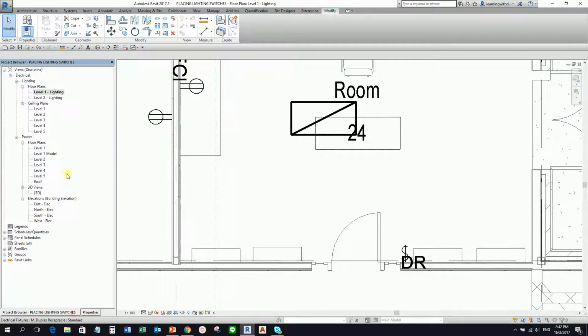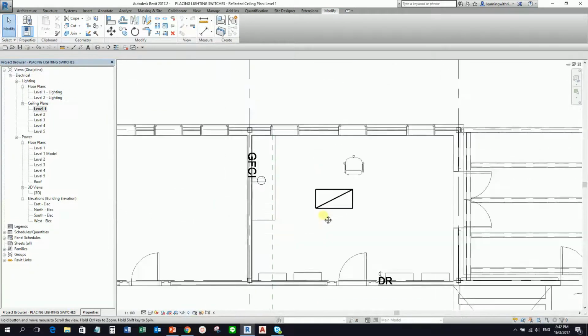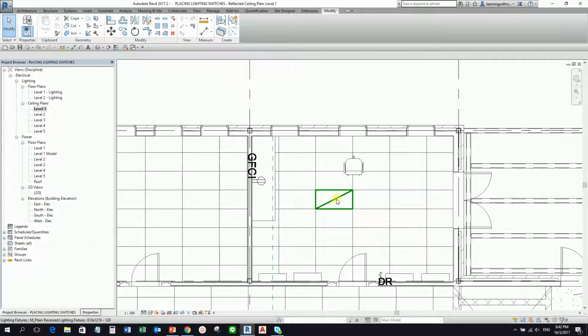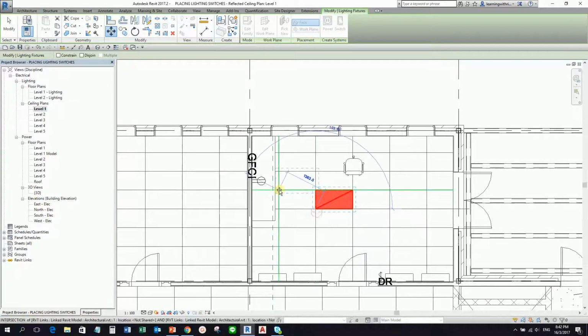So I'm going to open my level 1 ceiling plan. I'm going to move this one, so I select this and then move. Let's say I'll place it here, and then after that, I'm going to copy. There you go.